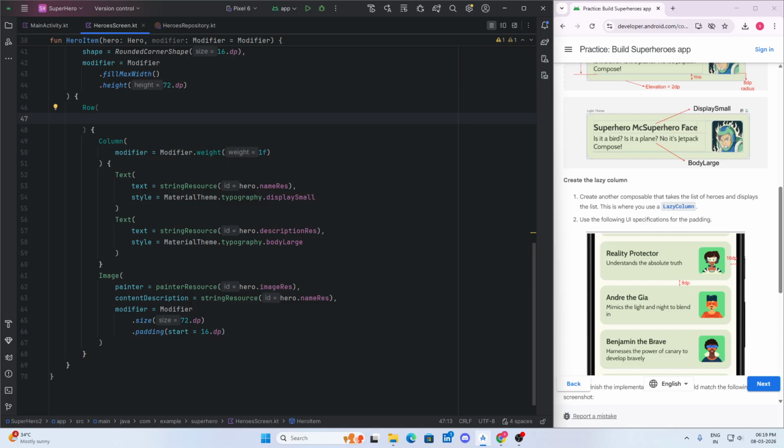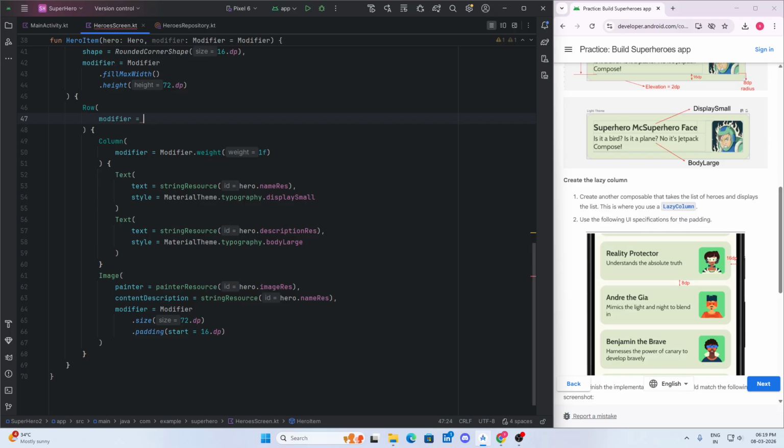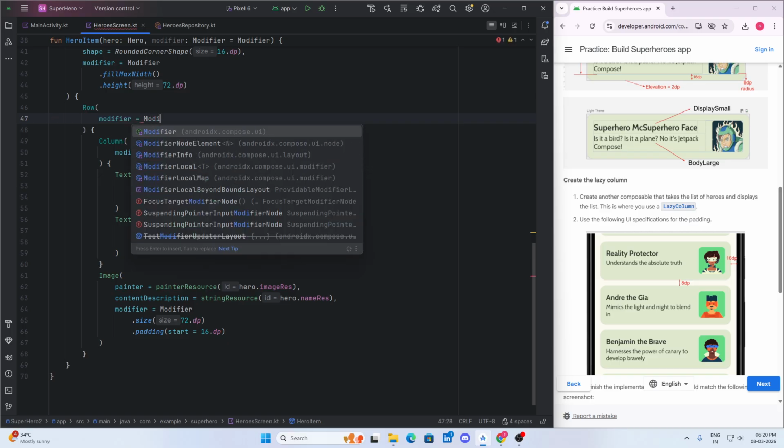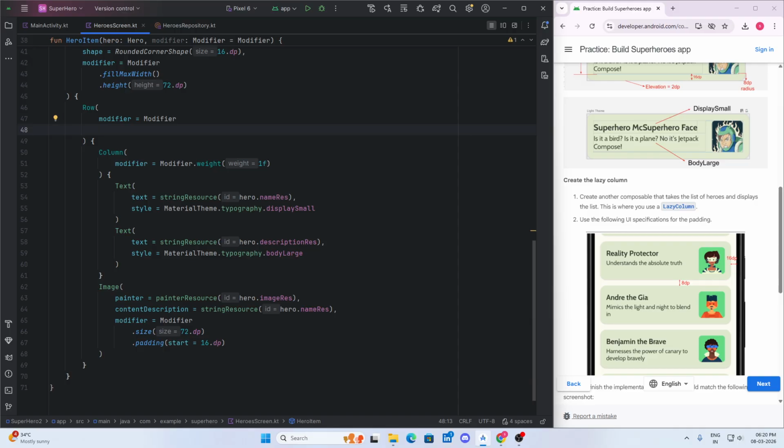For this main row, I will be giving the padding and all. For that, we need to add the modifier. Modifier equals Modifier. Now we need a padding, the correct padding. You can see it is given as 16, so let me give the padding of 16.dp.